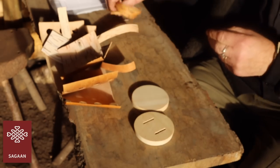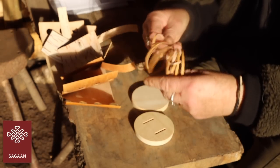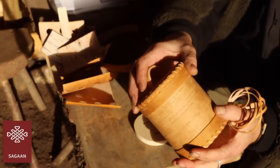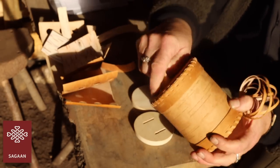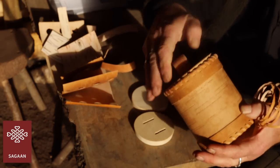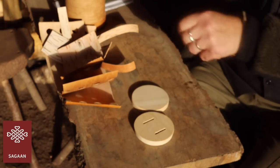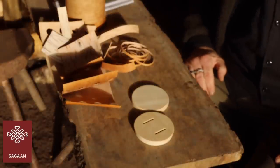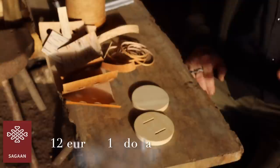And then last but not least, these ones that are used for sawing on this one. I'll show you. Yeah, but this is what you get, and the most surprising thing is that it's only 12 euros.